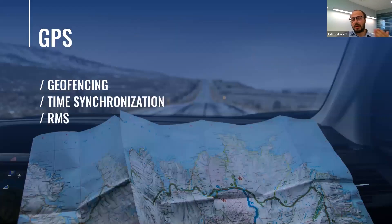The last hardware feature is GPS. It is a very efficient tool for managing time based on location, because you can synchronize time based on GPS signal. You can also enable geo-fencing, which gives you the possibility to get a notification if the device leaves your defined area, and you can monitor everything via our remote management system called RMS. A webinar about RMS can be found on our YouTube channel or website.